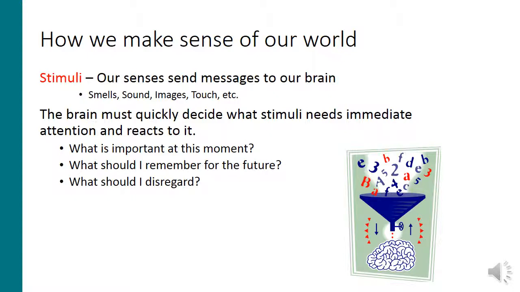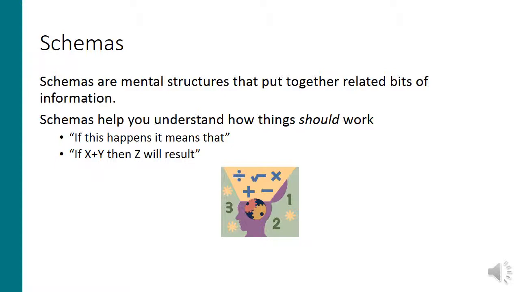And so again, we're doing this in split seconds all the time, simply because there is so much information that we're receiving at one time. It's overload for our brain, and so it's quickly digesting this information and trying to make sense of it so that we react to it. One way that we organize this information is called a schema. And schemas are mental structures that put together related bits of information. And again, this just helps us to basically come up with formulas of how we react. And so we have patterns in our life, and there's expectations and predictability in those patterns. And so as we grow and evolve and develop, we begin to be able to better assess our world quickly and be able to make decisions on how we react.